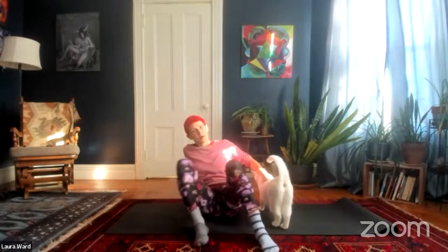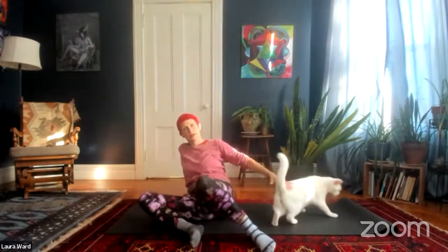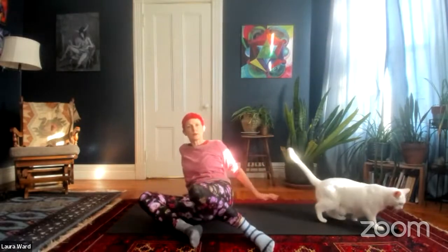Rolling back and forth. Or if you have someone in the mat sharing program, you may just be able to do one side at a time. But even staying on one side and getting in there, moving that tissue is really going to help, going back and forth.